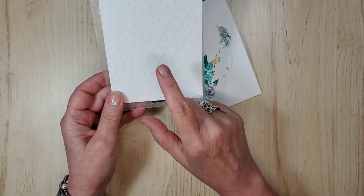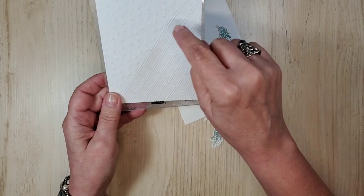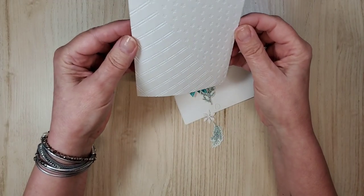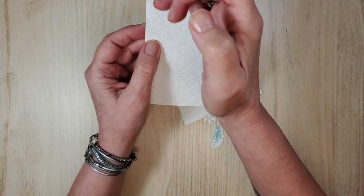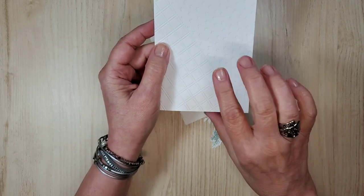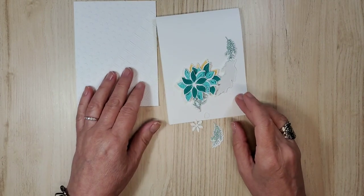I don't know that I've ever seen a Stampin' Up folder like this with 2 different designs on one folder. It is incredible. There's the opposite side. I always like to say you can use either side. I even embossed one sheet like this and cut it. I wanted to see what it would look like, which is part of it on the card. I decided on the whole thing, just so you know.